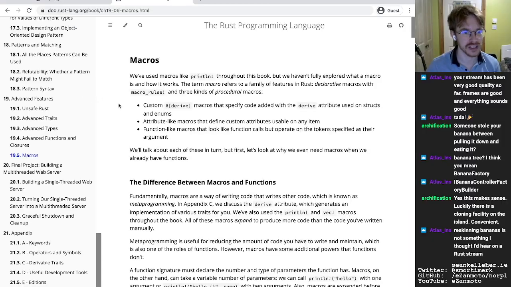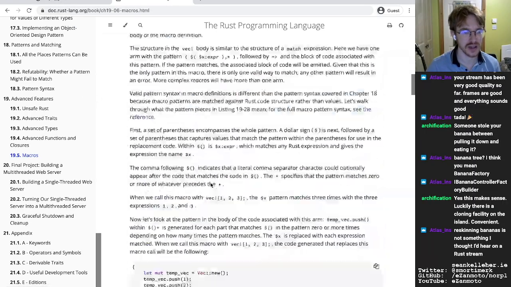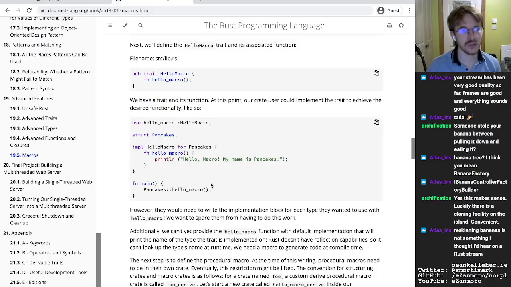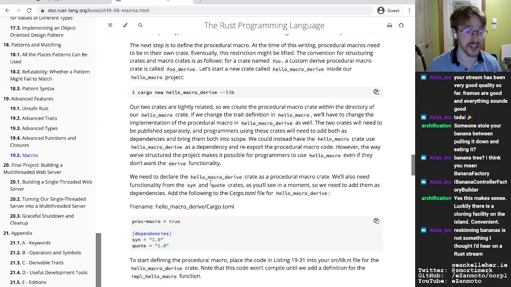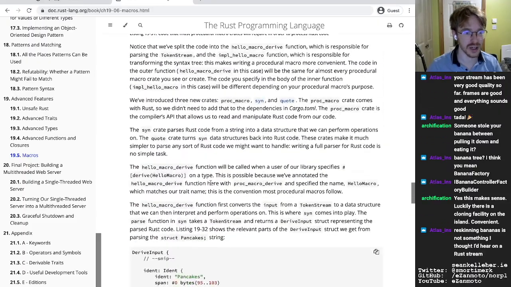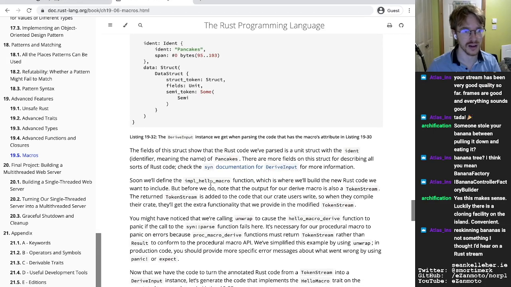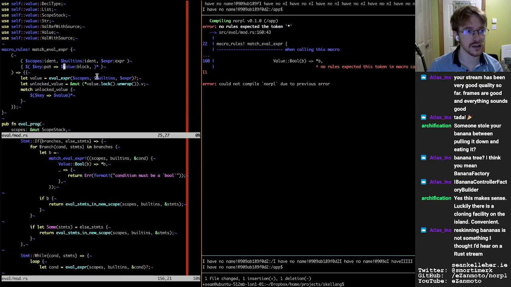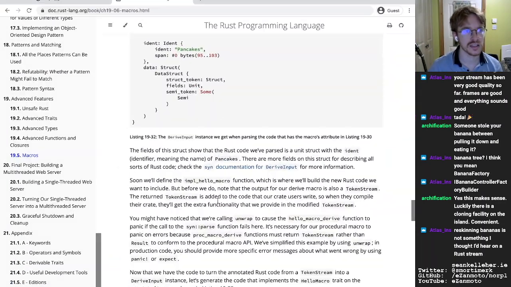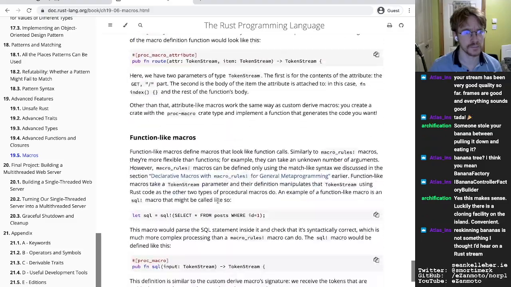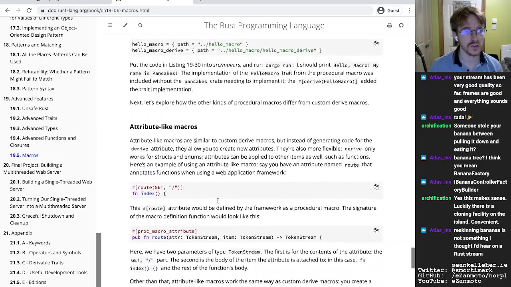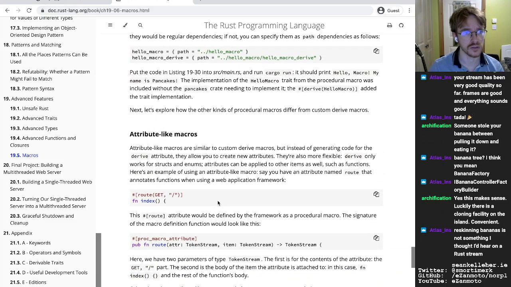So what I want to do now is take a look at how is it even possible? I'm not sure, but how can I potentially allow both a block and an expression in this section? So let's take a look. So there's function-like macros, attribute-like macros.